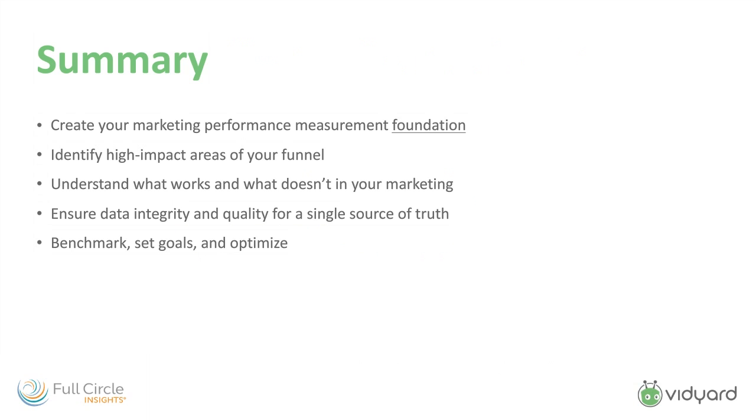So in summary, what we want you to leave here with is the education in these following points. One, you want to create your marketing performance measurement foundation: the funnel metrics, the business process, the lead stages, all of that. Two, you want to use your funnel metrics and your KPIs to identify high impact areas of your funnel. Thirdly, you want to understand what works and what doesn't in your marketing. And that's attribution. That's figuring out what campaigns impacted revenue, so what works and what doesn't.